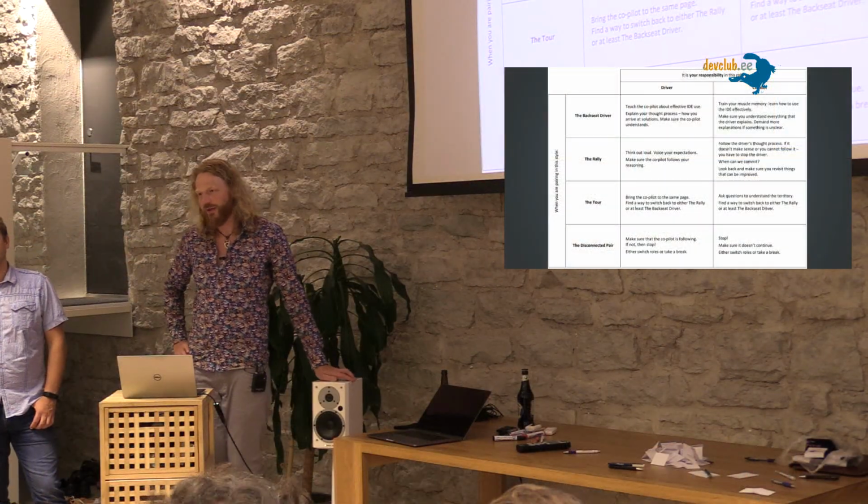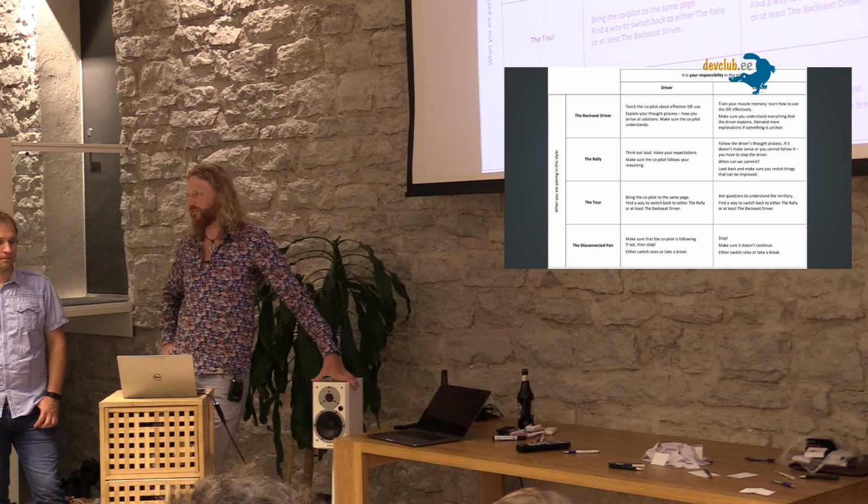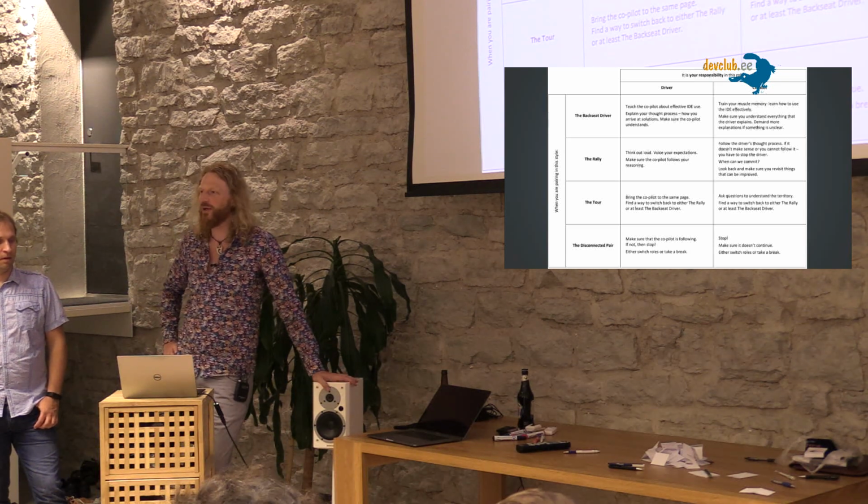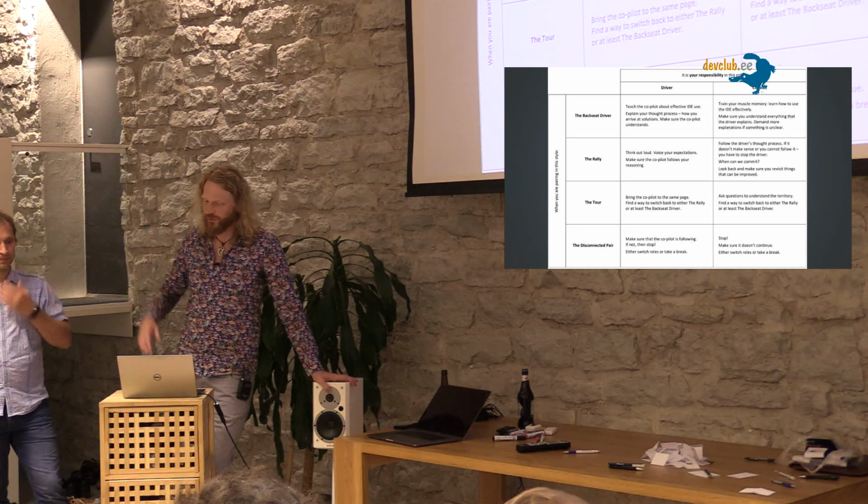The worst thing that can happen after the tour is the disconnected pair. A disconnected pair is when one is giving the tour and driving, and the navigator has fallen asleep or is not following anymore. It can happen even with good and experienced developers, through distraction, sleepiness, or whatever. In this case, the role of the navigator, or the one who has disconnected, is to actually say stop and try to fix the situation. These are the examples. I'm sure there are more, but these are the main ones.